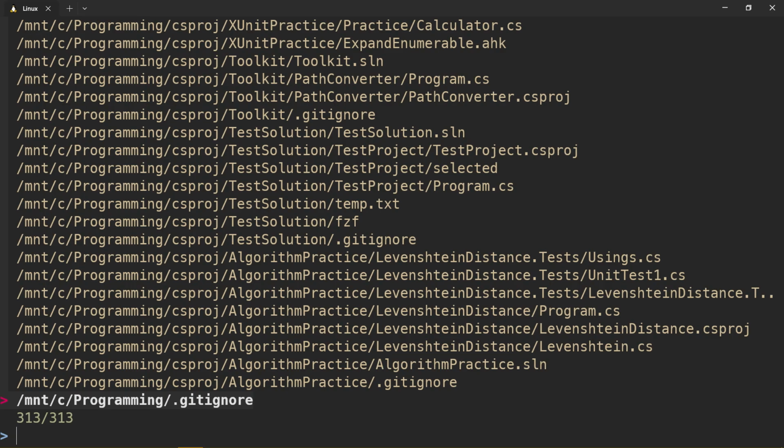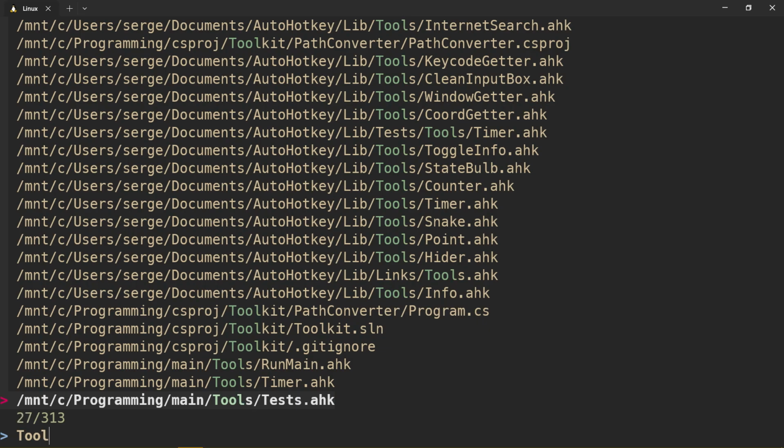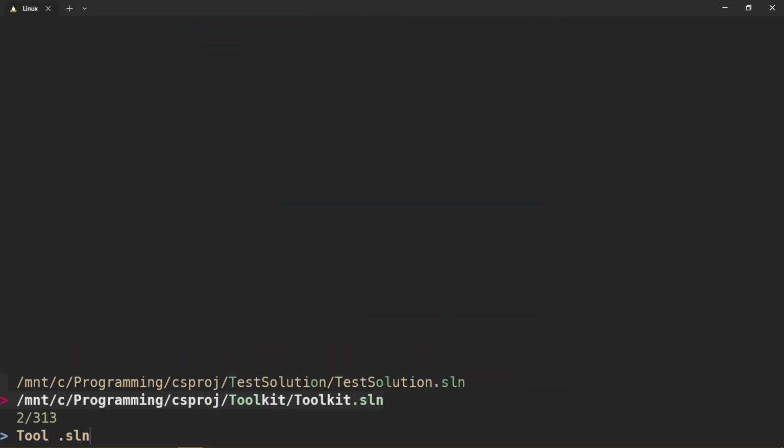Say I want toolkit.solution. Once again, a big part of FZF and why it's great. I couldn't be bothered to type in toolkit, but I knew that it ended in .solution, and here I am, very precise on what I actually want.